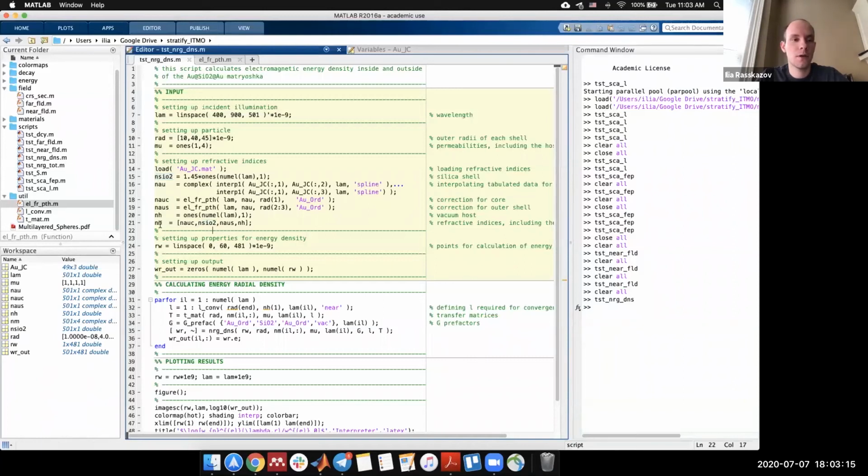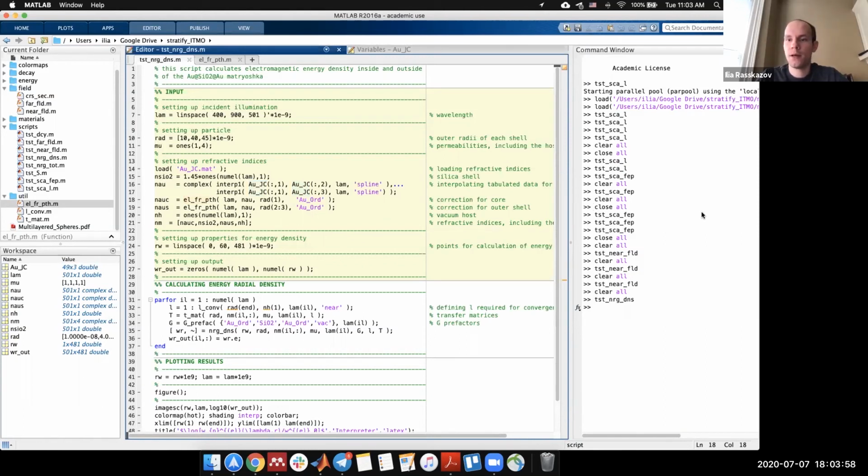To do so, I propose you guys take 3-5 minutes, play around with the code and see what's going to happen if in test energy density, you replace NCO2 with silver. Please be reminded that first of all, you need to upload the data for silver. Then you need to interpolate the data for silver. And if you wish, or you can suppress this step, you can use the electron free path correction.